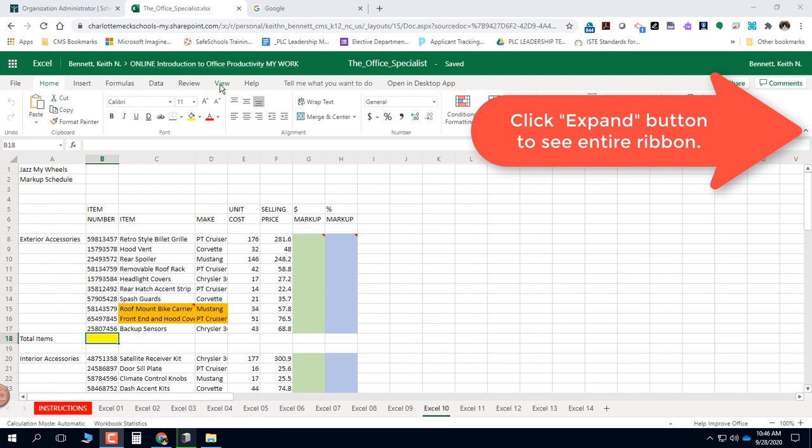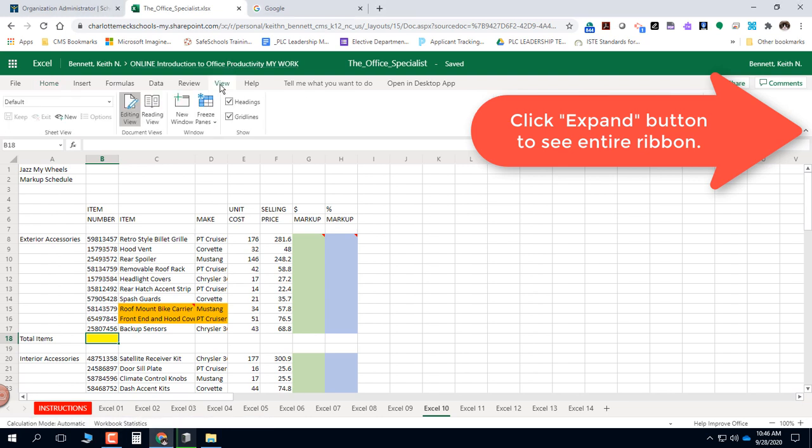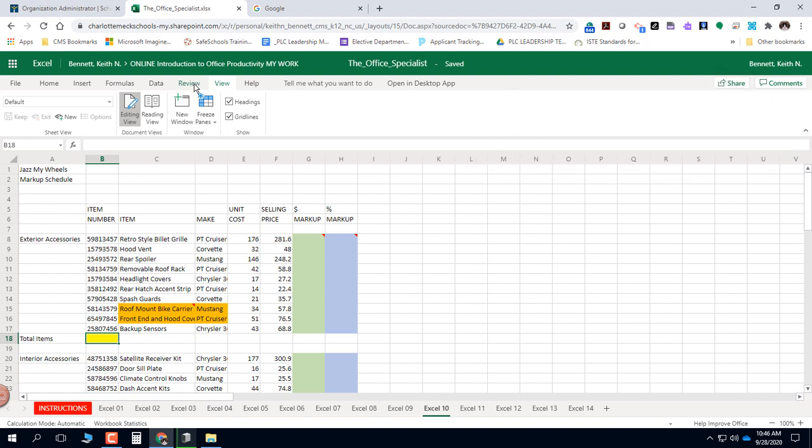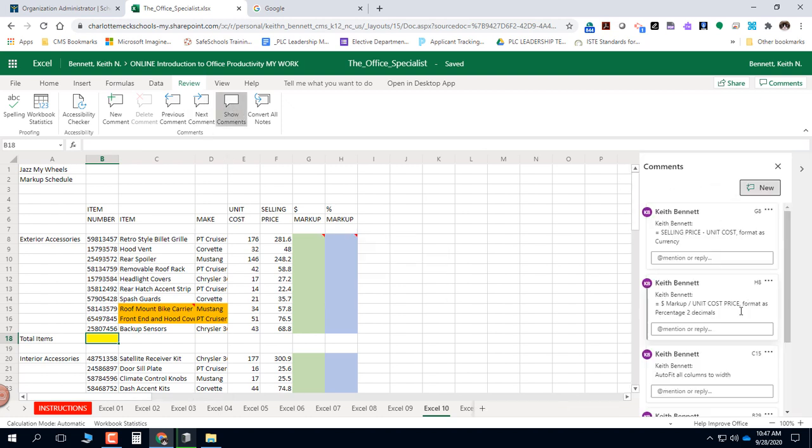So you'll come over here under View and click the View tab. And actually, that is not View, but it's Review. View is going to affect the way things appear on the monitor, but Review is comments for the document itself. So you actually go to Review and you want to come over here and click Show Comments. And again, you'll see the cells that have got the little red marker in the upper right hand corner, and then that will show you a list of all the comments that I have made to this document.